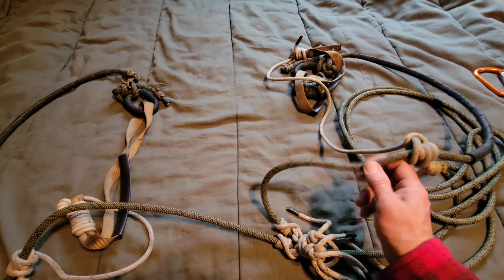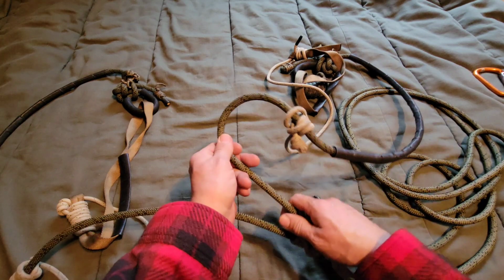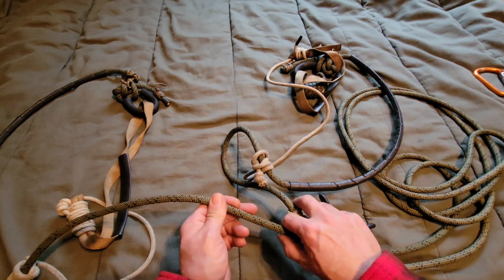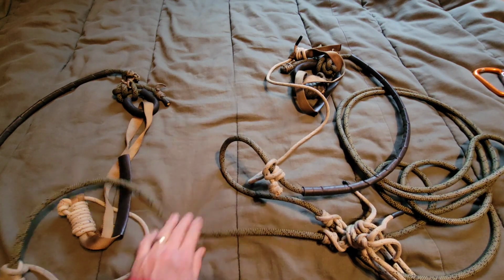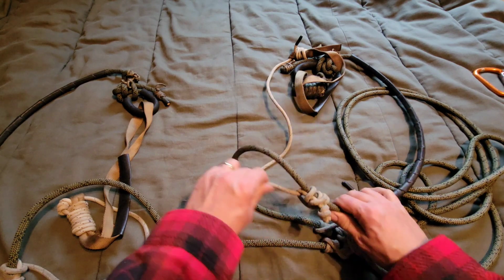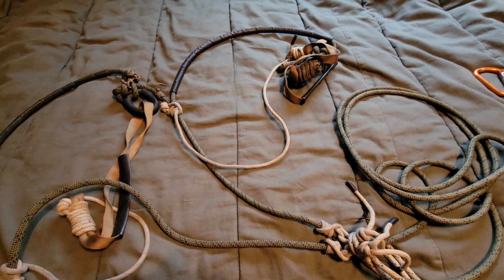And whatever twist I put in the rope coming down the upper, I would be taking that out, going down on the lower. And I realize I'm going to have to do a video on that so people can see. It's not always easy for everyone to visualize. People are different types of learners. But being able to take that twist out.